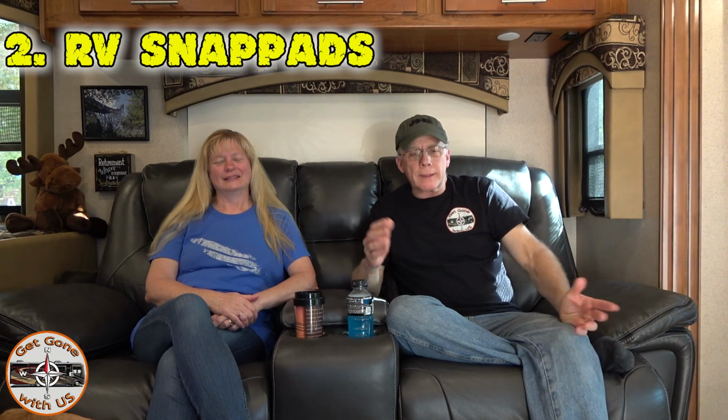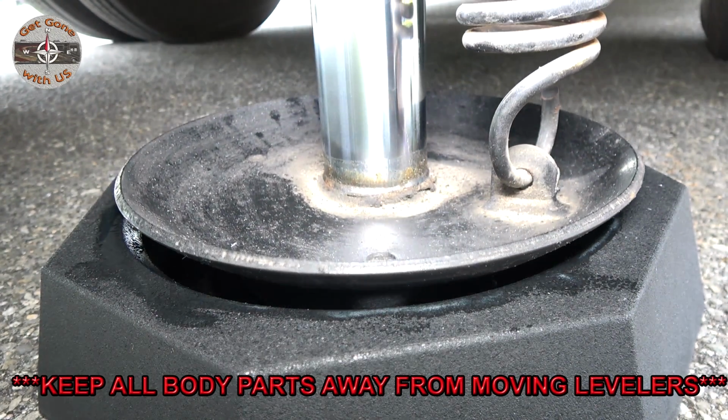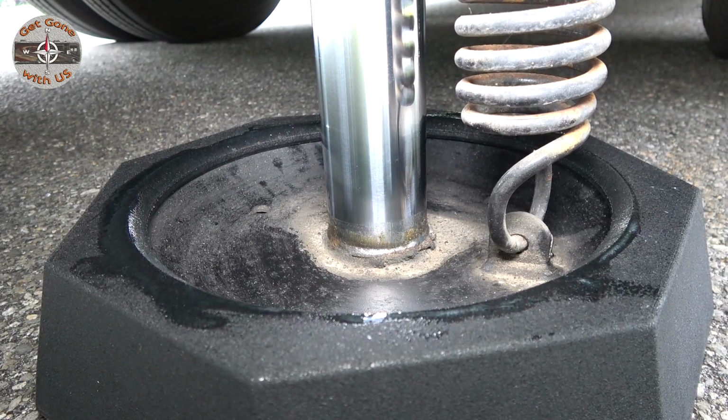Yeah, it does. So the company came out called RV Snappads, and we looked at them for a while and read the reviews. Then we finally took the plunge, and I got to tell you, I will never own another RV without RV Snappads. They mount permanently. We went from a footprint of 10 inches to over 13 inches. And it's not just for motorhomes. They'll also fit travel trailers and fifth wheels, too. So you don't need a pad under it. They're made from recycled rubber, so you don't have to worry about them sinking into tar, soft sand, mud, anything like that.